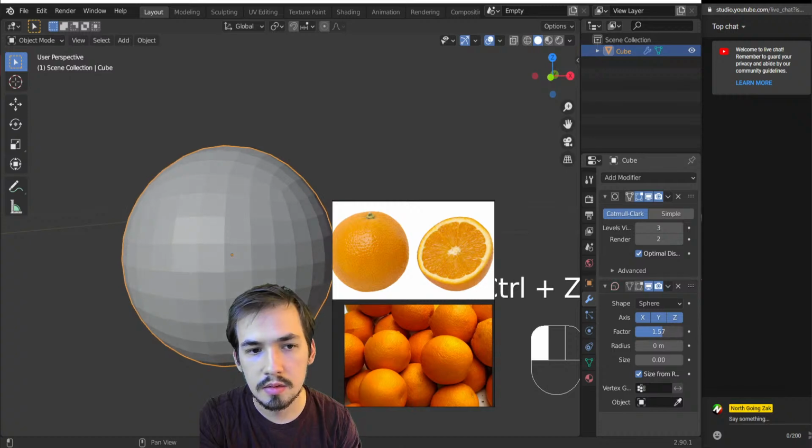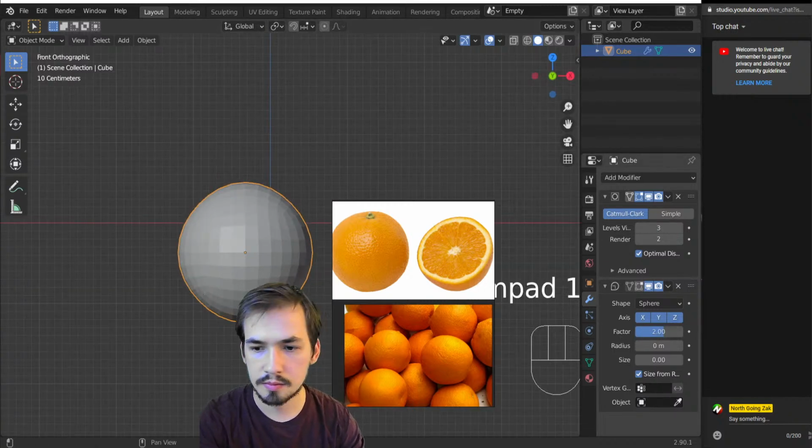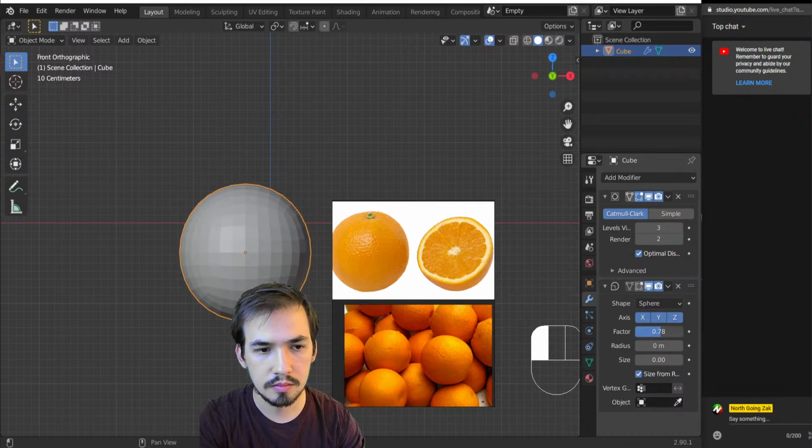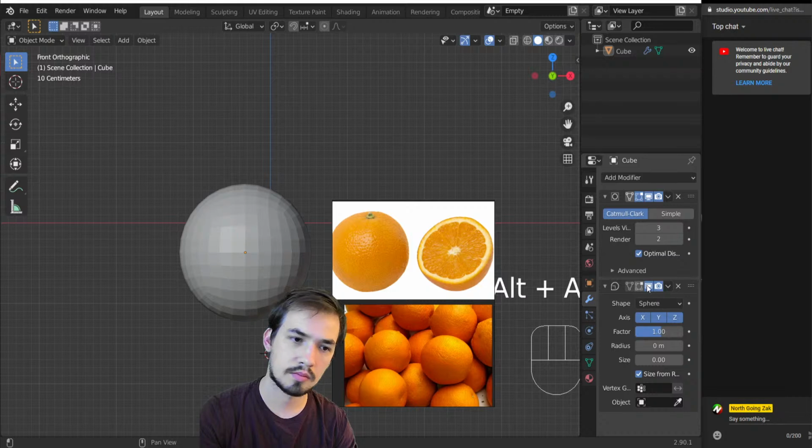So this is at 0. Let's try 2. So notice that subtle difference.